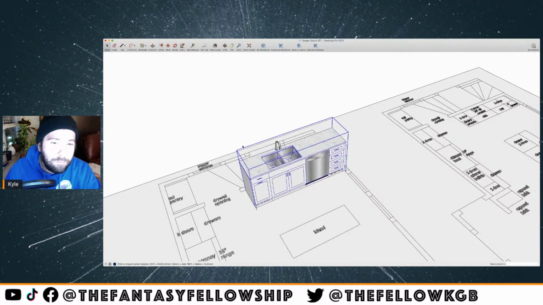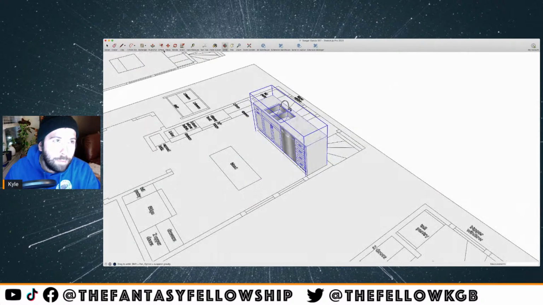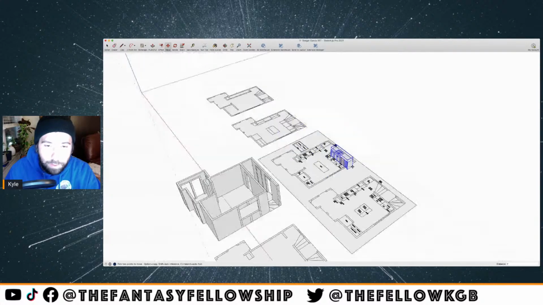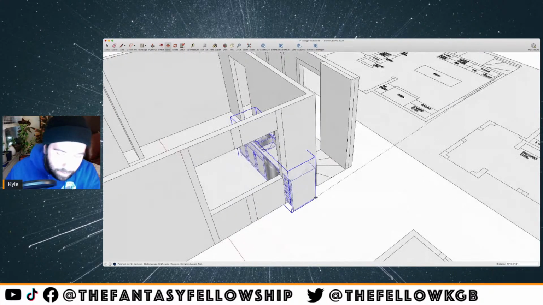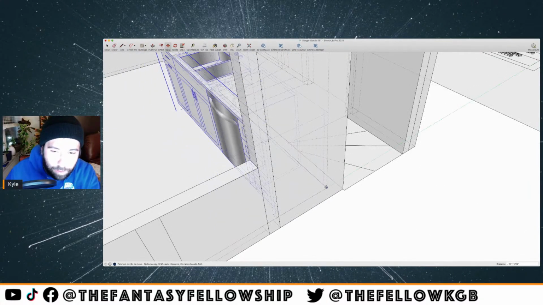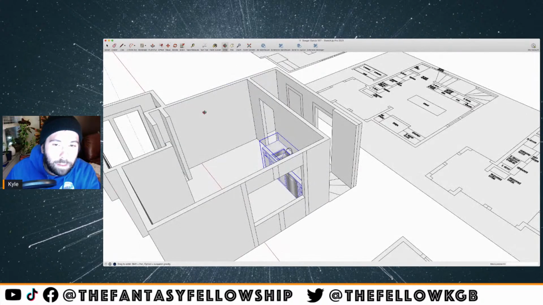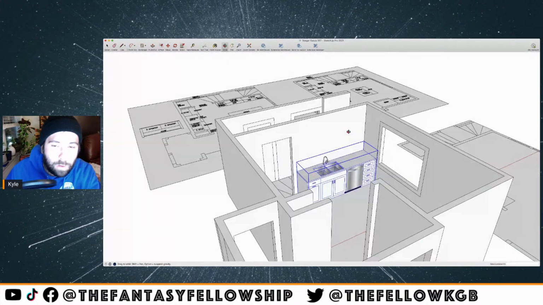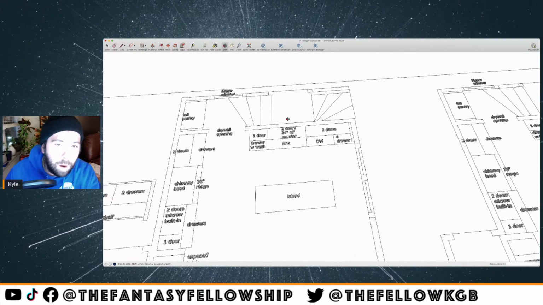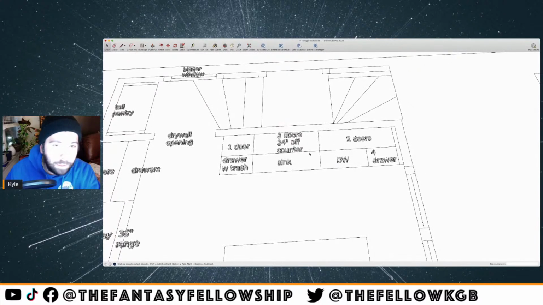And now that I have this good to go, I'm gonna grab this corner here and let's go put that in the model and see how that's looking. I'm just gonna hit my K button and locate that in the corner. And there we go. We have it against the wall, ready to go. And then there's going to be some upper cabinets here. It looks like I'm probably just going to copy, or I'm going to draw my rectangles over what she's got here. So 1 door, 2 doors, 24 inches off counter, 2 doors.